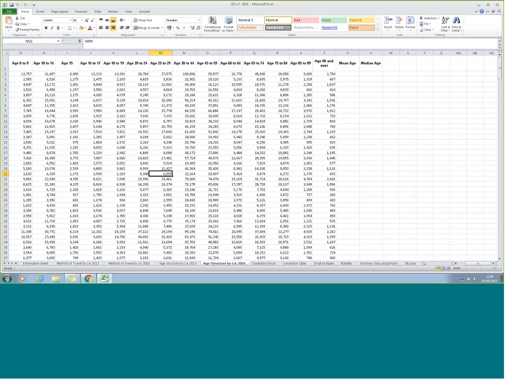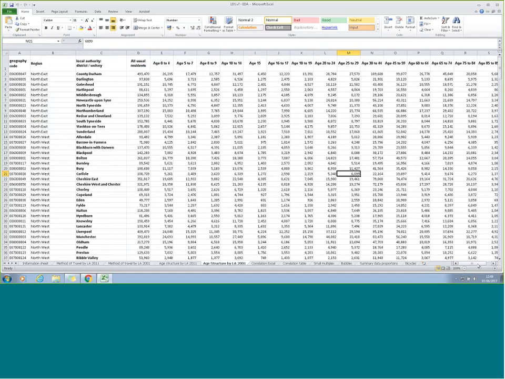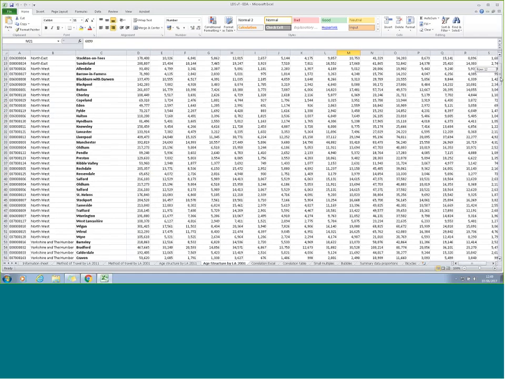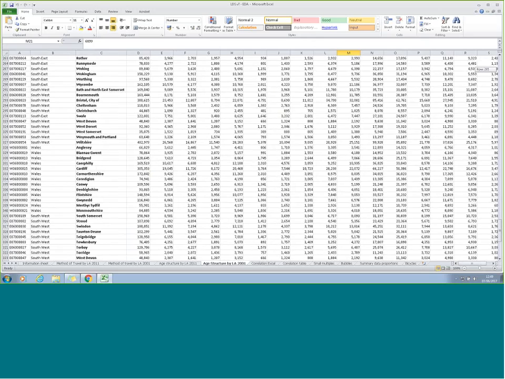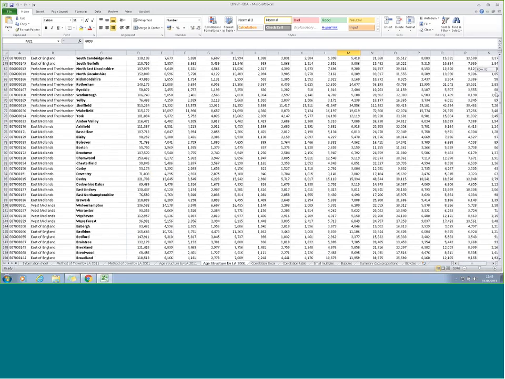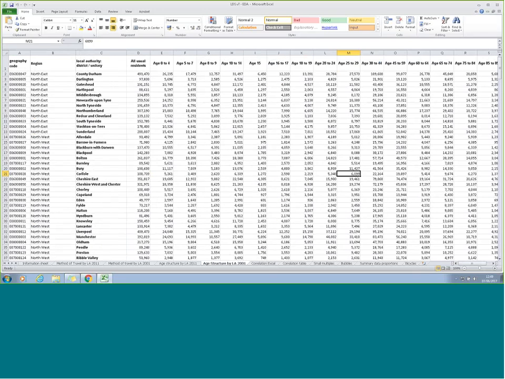And certainly it might be quite a good classroom activity to have to think about why it is that those aspects aren't there. And we can see as we scroll down that we have all these 348 local authorities. So it looks like quite a large data set. Once you get into working with it, it's really not that scary.